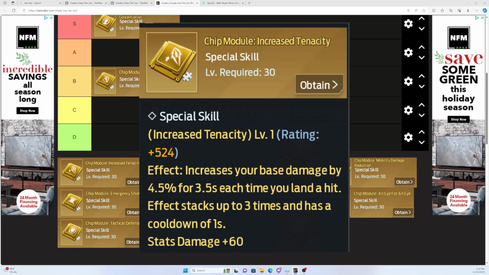1 second is basically nothing. The stat damage gives you 60 plus, again, OP. And I've seen pay to win have this chip, the increased tenacity with the increased concentration. So what the actual fuck? Their base damage is probably like 40 plus. That's insane to me.